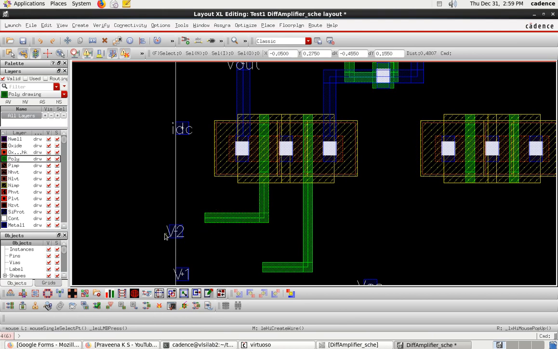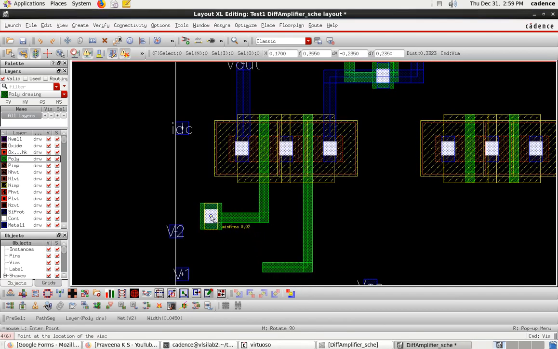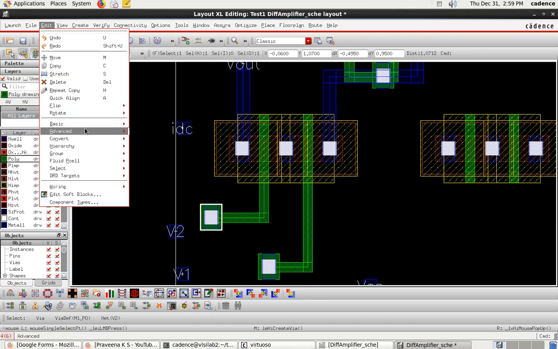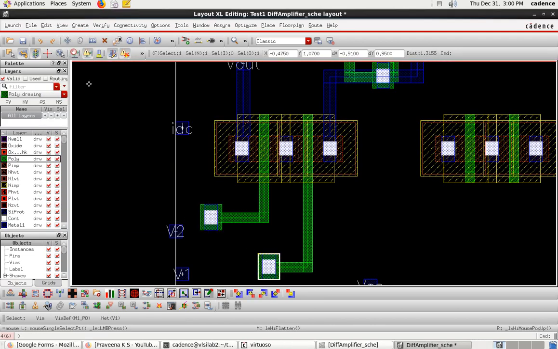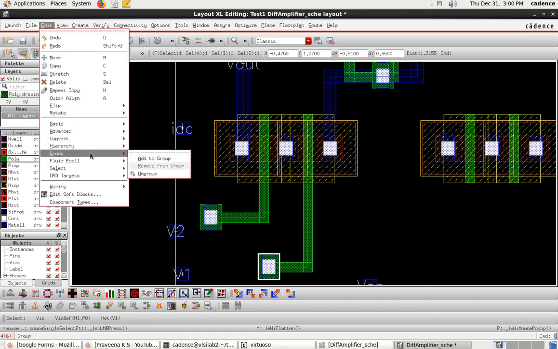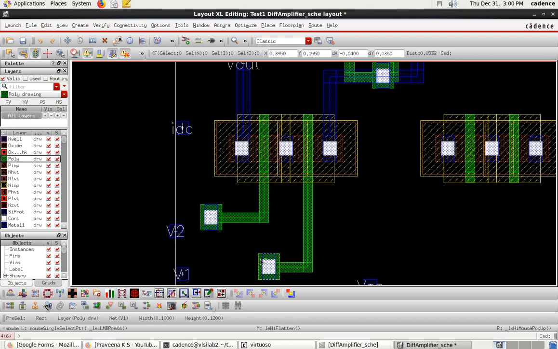Now you need to connect metal and poly, you need a contact, right? So I'll take via contact. M1 poly is already selected, so just place it here. It is showing a minimum area error, we will extend that later. Here also minimum spacing. Now we have to flatten this, so I'll flatten it again here. This one also I'll edit and flatten it. Okay, now both are flattened.